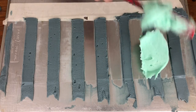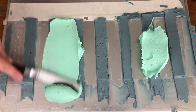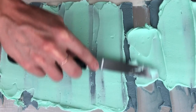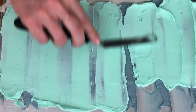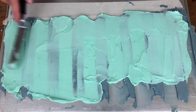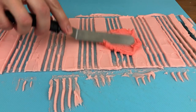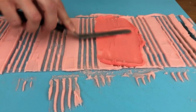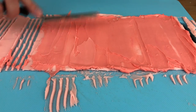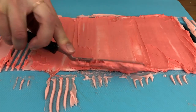Next add the filling for the stripes. If you're only using two colours, you can spread the second colour on, going right up to the edges of the acetate except for the side with the masking tape, and pushing it around with your offset spatula to fill in all of the grooves, then spreading the whole surface to make it an even thickness. The first colour will hold its shape because it's cold, so you won't mess up those stripes by spreading on this second colour. That's why a crusting buttercream works so well for this technique, as opposed to whipped cream which never sets like this does. I know it looks like a disaster at the moment, but this is going to be the inside of the stripes — the part facing down against the acetate will be the visible side and that will be much neater.